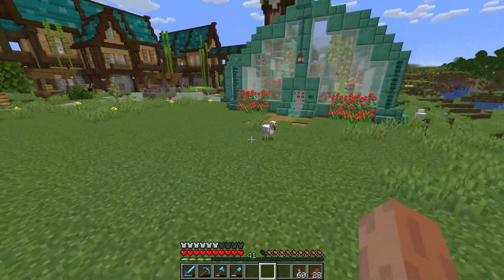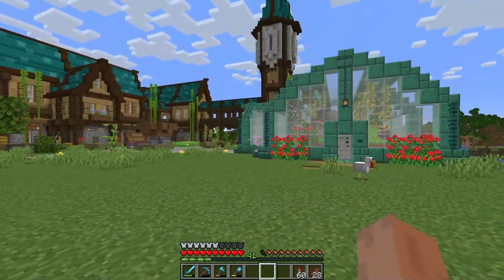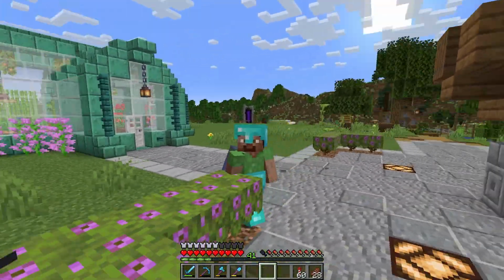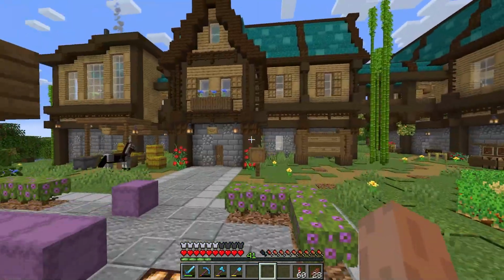That's one of my favorite things of Minecraft, having a bird's eye view map of all the surrounding areas. If you don't have a map of your base and the surrounding area, what are you really doing, you know? Just kidding, I don't judge.